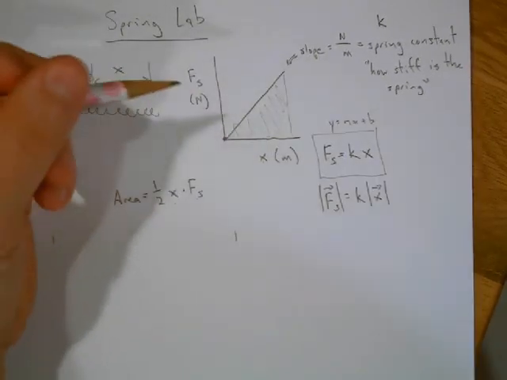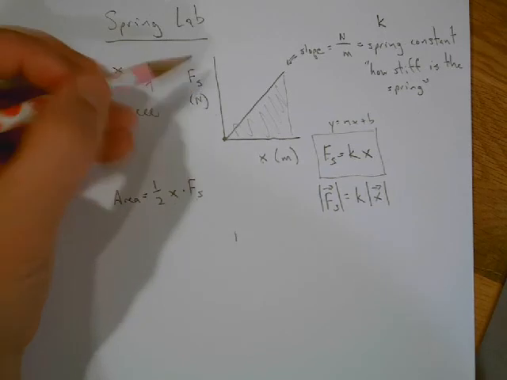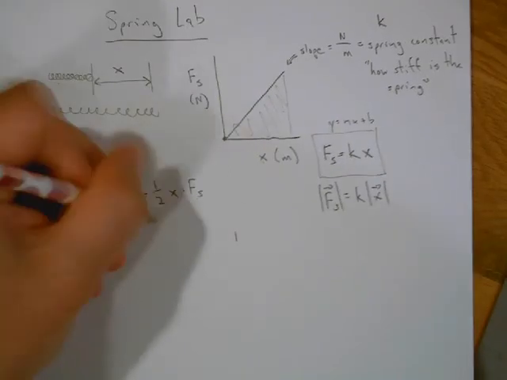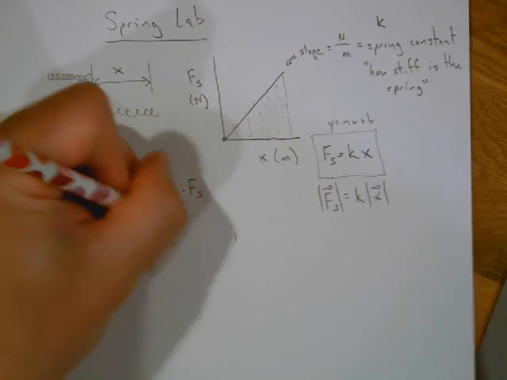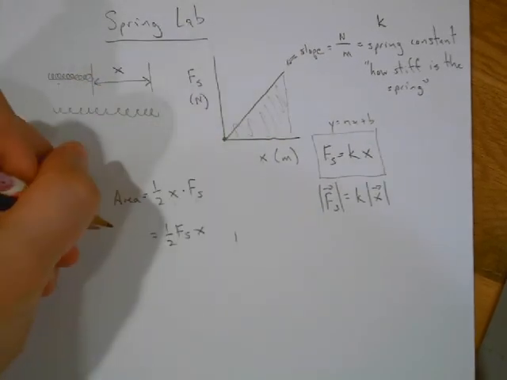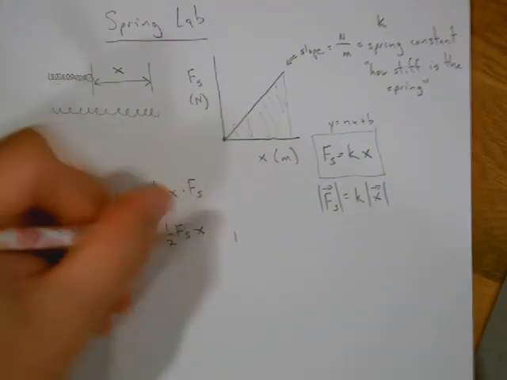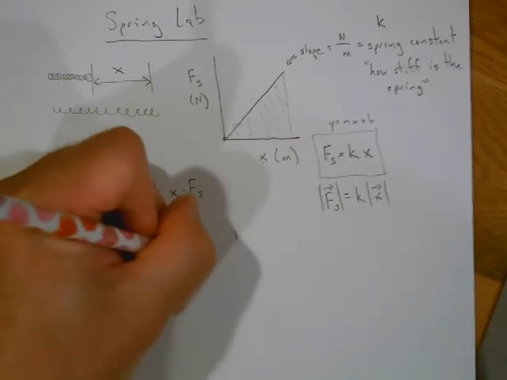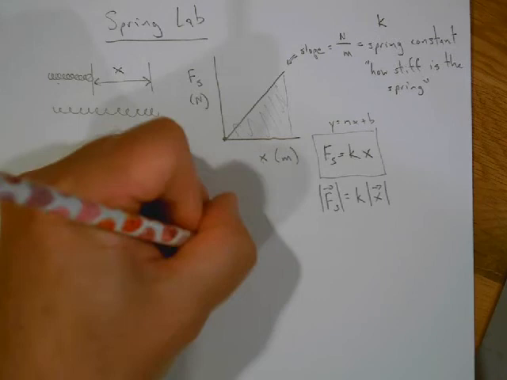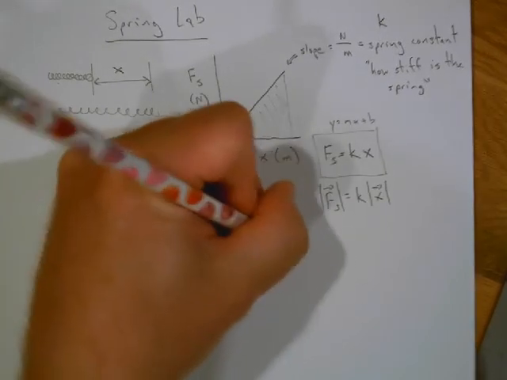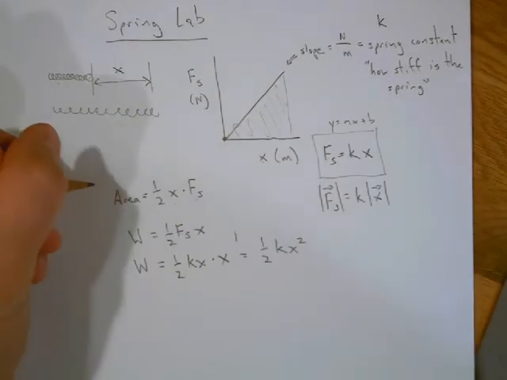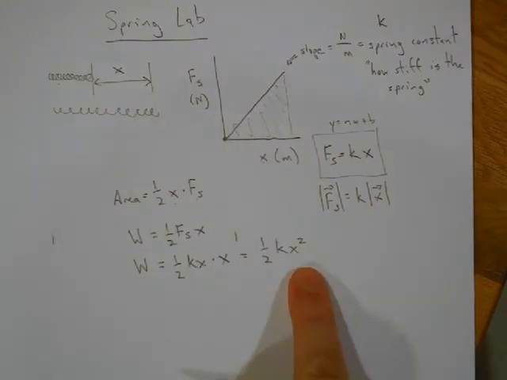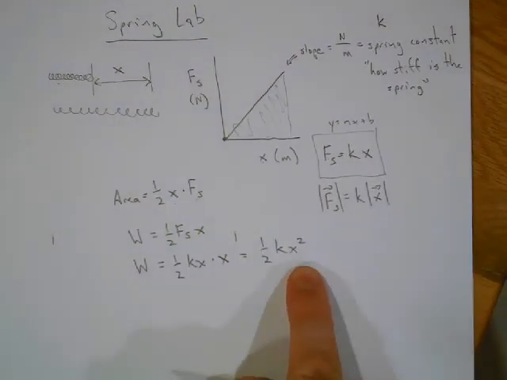Oh, well, that means that if you wanted to figure out the work that the spring did or that you did on the spring, you would have to find the area of this, which is doing this. Well, let's rearrange this. I'm going to say 1/2 Fs times x equals the work. Well, what is Fs? That's really k times x times x. Oh, 1/2 kx squared. Interesting. So the work done by the spring is 1/2 kx squared.